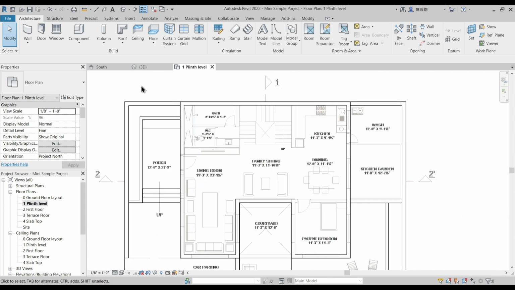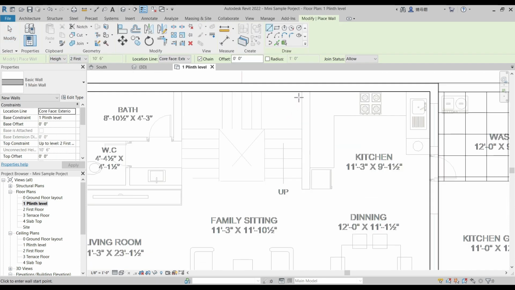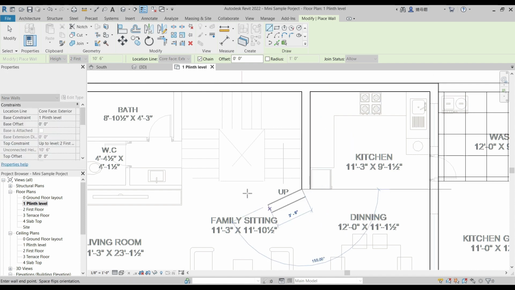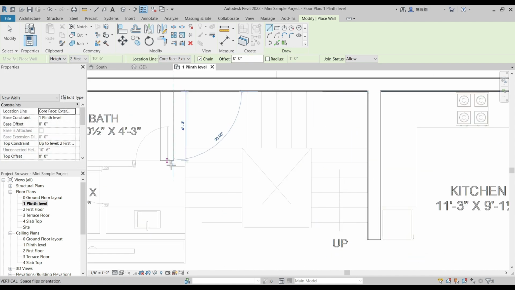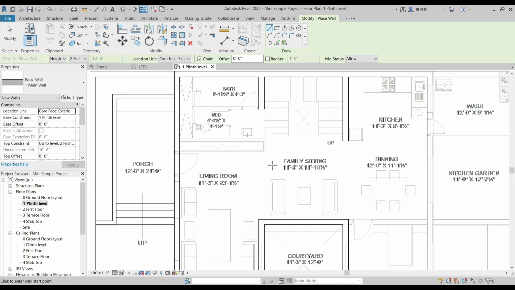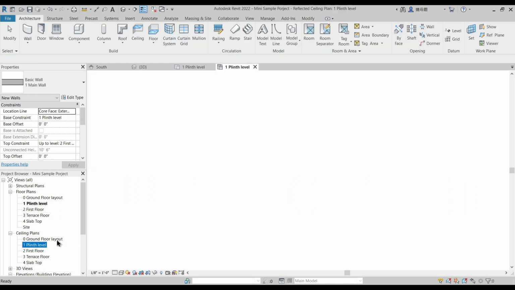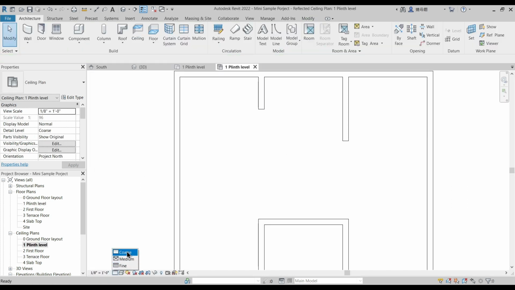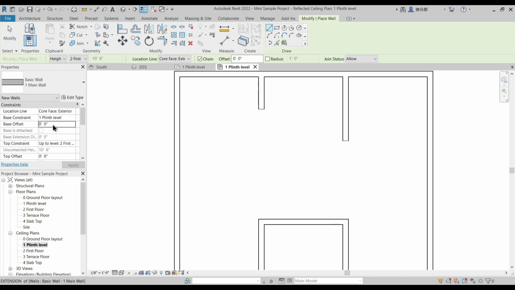So again, by going to plinth level, we have some 8 inch of wall from here till here and till here, from here till here. Now there will be a beam going from this level to this, between these two walls. So I will just go to ceiling plan and see ceiling plan of plinth level, and I'll turn this to fine and to wireframe, and I'll click wall. But this time I'm saying that I want the base constraint to be 8 feet 6 inches, and I want to go to top level.